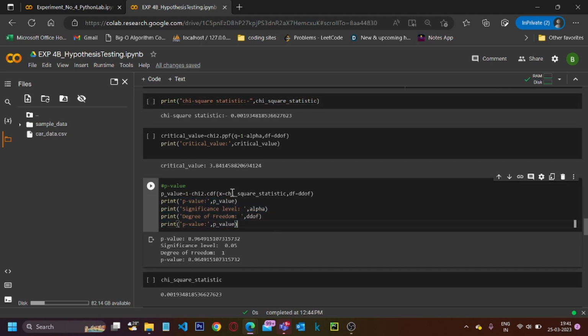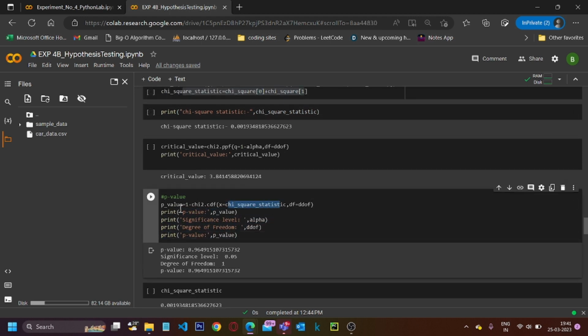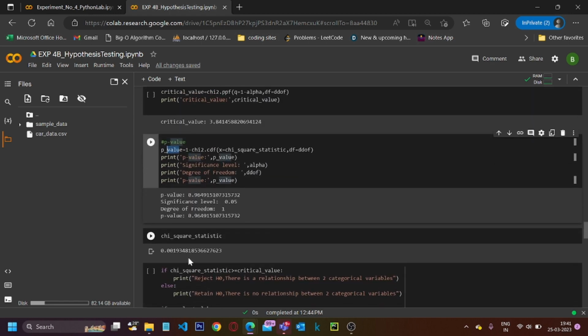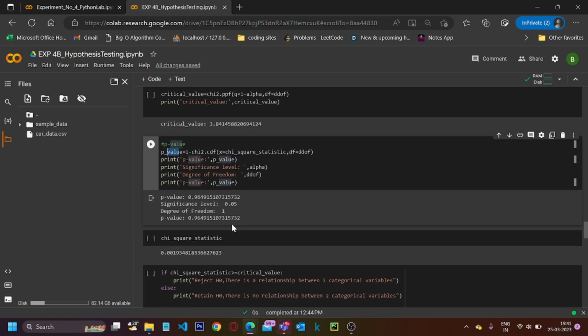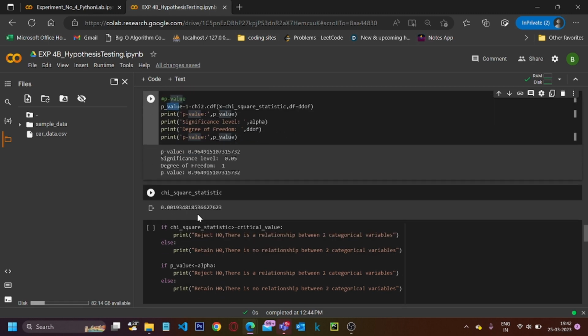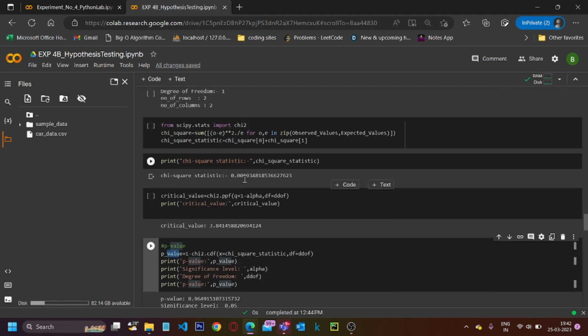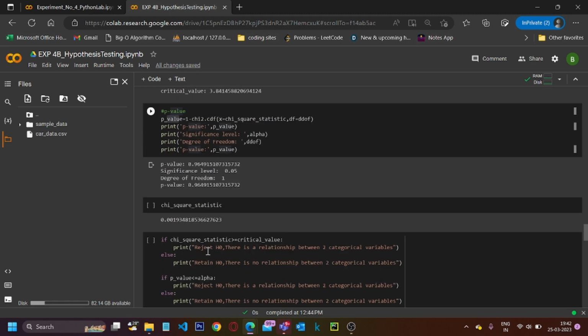Now using the statistic and DOF we found the p value is 0.96. The significance level is 0.05, the degree of freedom is 1, and the p-value is 0.96. The chi-square statistic is 0.0019.